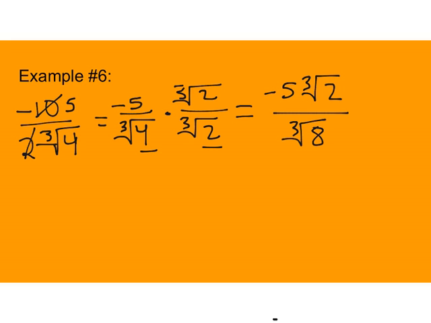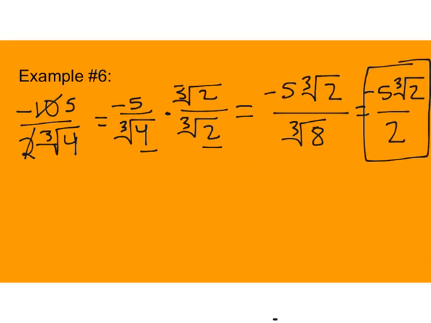If you guys are already getting this, you don't have to be writing that cubed root of 8 because we already know that my denominator is going to be 2, because we figured out that's the next perfect cube. And then I have my negative 5 cubed root of 2. Again, I cannot simplify the radical, the 2 in the radical and outside, because the bottom 2 is on the outside, and the inner 2 is on the inside of the radical.